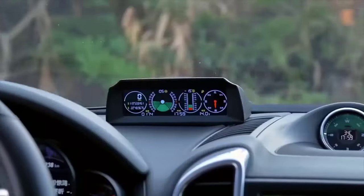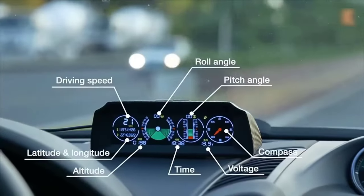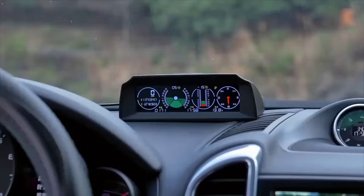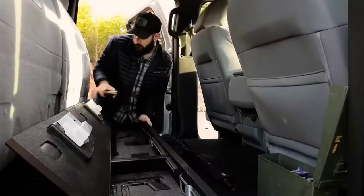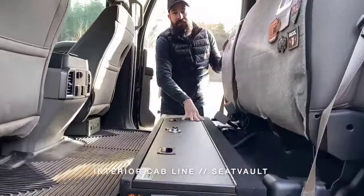The Automotive Inclinometer is a device designed to measure the angle of inclination of the car. Thanks to the built-in GPS, it displays speed and altitude above sea level, accurate GPS coordinates, and there is an electronic compass. Such devices are especially appreciated by owners of off-road vehicles. The Seat Vault storage system can be configured into one or two top-hinge doors integrated with standard low-profile silver T-handle locks. Seat Vault products fit securely under the rear passenger seat of your pickup and provide the ultimate in both concealment and security.